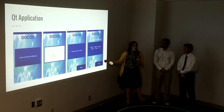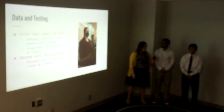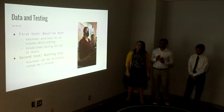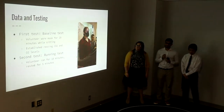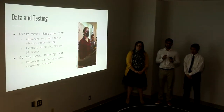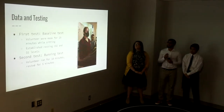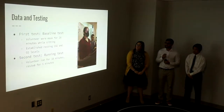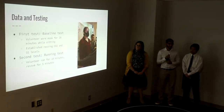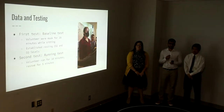You can press back once you've connected and it'll disconnect the device, and you can reconnect. In order to verify the mask, we did some testing. The first test we did was a baseline test, done so that we could have data to compare with further testing. The baseline test was done by a volunteer who wore the mask for 20 minutes while sitting. We took the data every three minutes, and from this we established a resting oxygen and carbon dioxide level for that user.